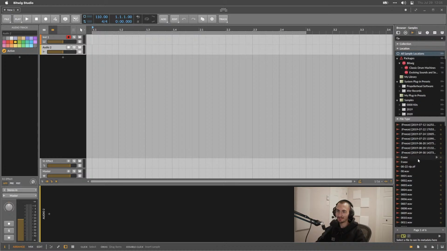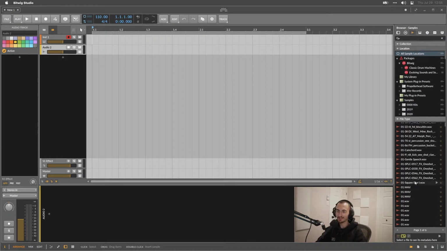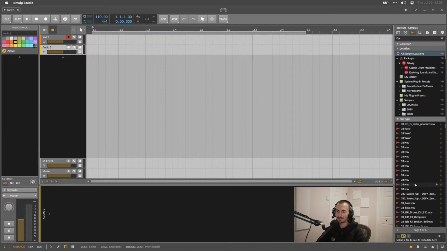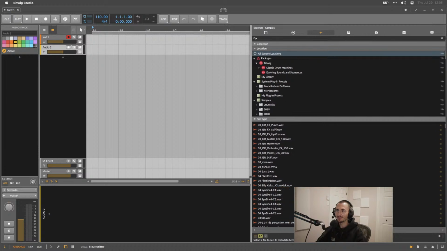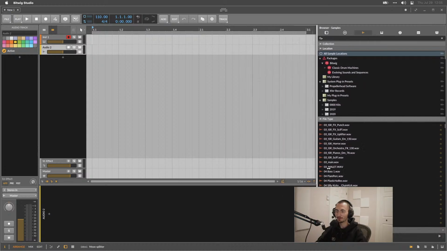One thing, I'm going to start with putting some samples in here. One thing that I find really weird is that you can't have any kind of sorting. I haven't found a way to do any sorting.